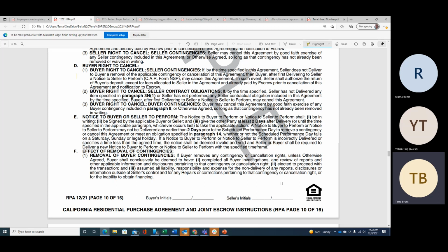So this is a really, really big deal. It shouldn't be done lightly. It does have to be done within the time frames allotted by the contract, but that's why we have to be proactive and get everything done as early in the transaction as possible, so that we know when day 17 comes along, the buyers can remove all contingencies. They know they're buying this house, and everything can move forward smoothly towards the close of escrow.